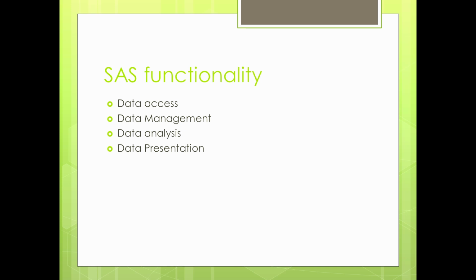And third is data analysis. In SAS we have different types of procedures to analyze the data. We can analyze the mean, standard deviation, standard error, and we can conduct some statistical tests like chi-square test and ANOVA by using SAS. That can be done in the data analysis function.